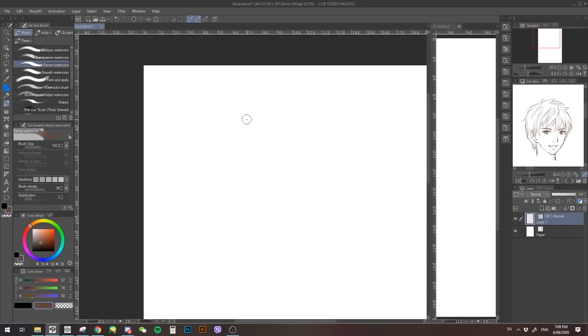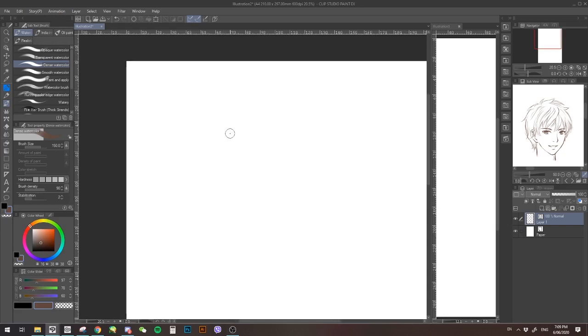This will save you a lot of time if you're drawing comics, but it's still a very useful feature for you to know about in your everyday drawing. So let's just go with the pencil.